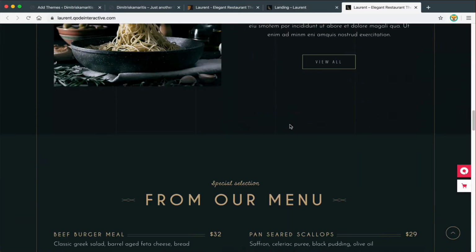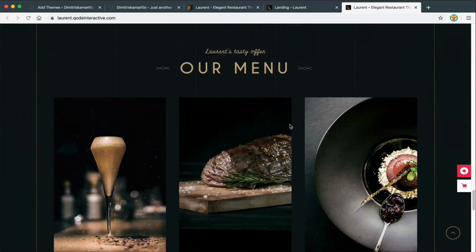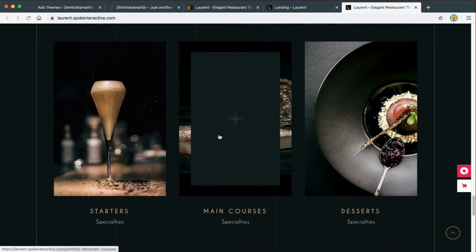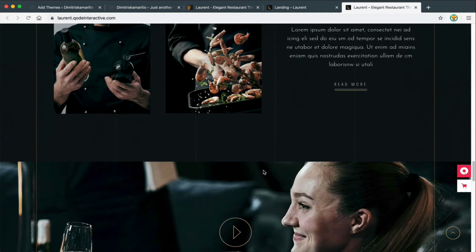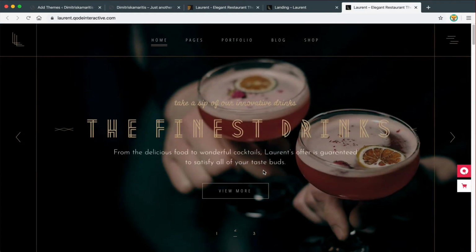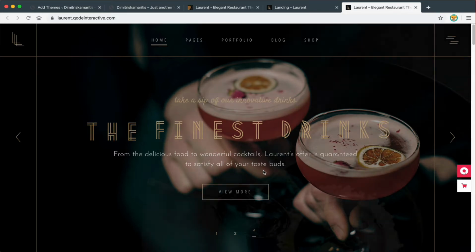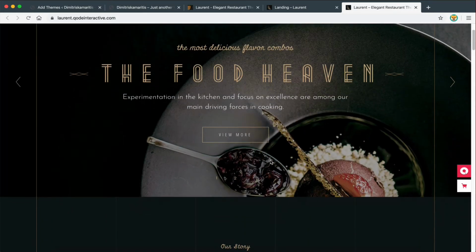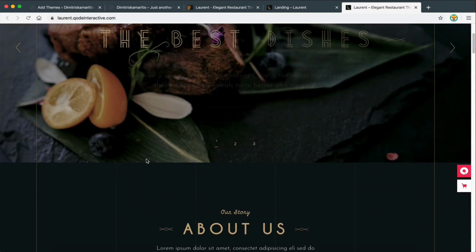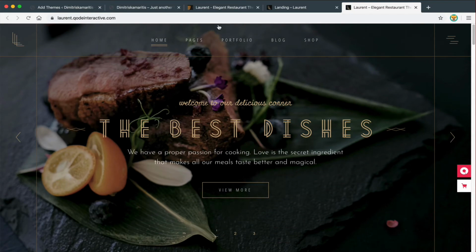So I try to stay away from themes. Now, if you love this theme, you can purchase it and install it on your WordPress site. They always give instructions on how to do that. However, another thing I don't like about themes is that they really define what your website looks like. It's so hard to customize a theme. It's so hard for me to go in here and add a new section under this image right here. So I like to stay away from themes.